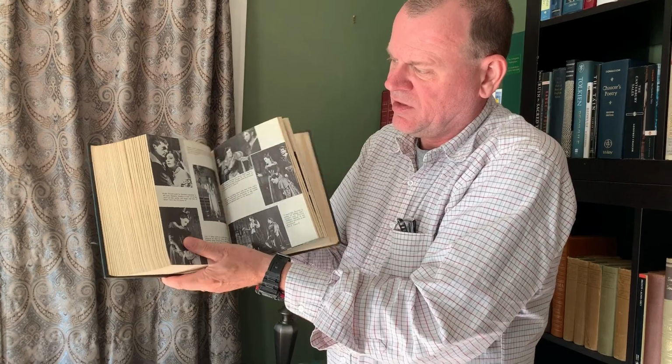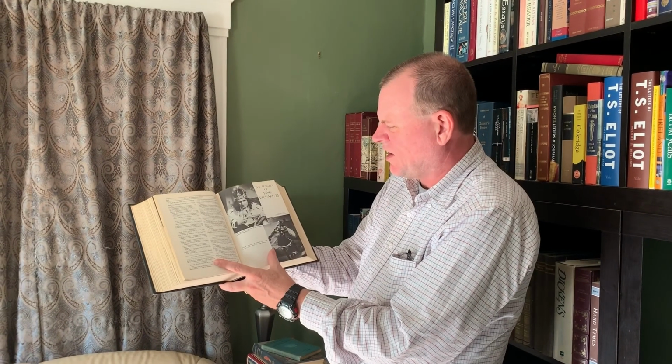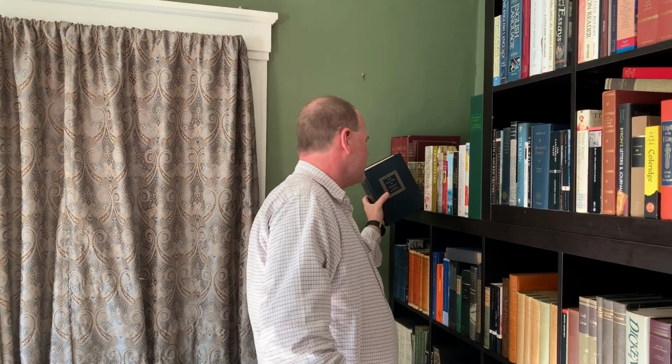Again, the plays themselves don't have the notes that I would normally need about language and that sort of thing. So on this, the tragedy of King Richard III, you have Laurence Olivier. So that sort of thing is fun to see, and I enjoy this book for that. I sit down and maybe we'll look through that, but not very practical if I'm studying a play. I need the helps with the language.